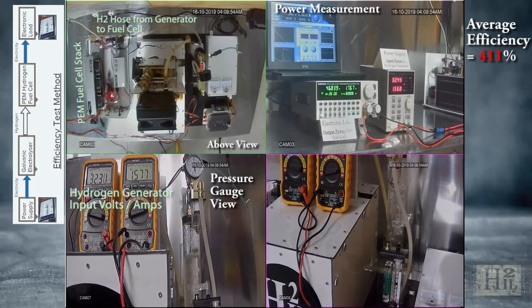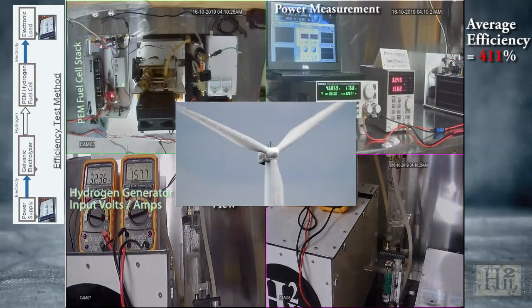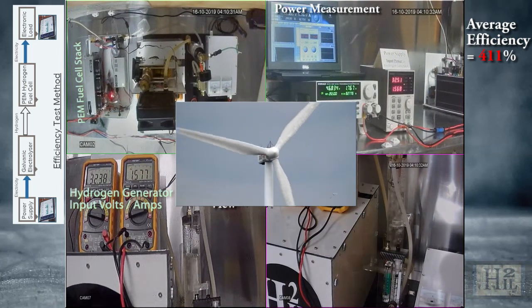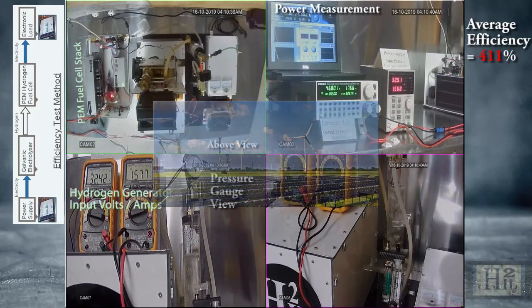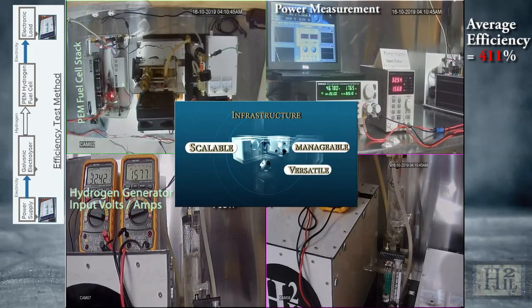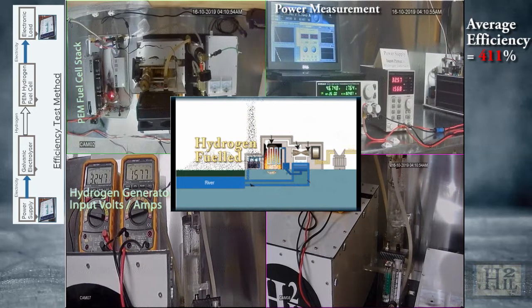Because the only usable input energy is electricity, H2IL have stated more output energy than input energy to emphasize the magnitude and versatility of this energy technology. The combination of electrical and galvanic energy is unique and game changing. It provides a method of energy generation that is not reliant on kinetic force needed for conventional generators driven by steam, fossil fuel, wind or water flow, and it does not consume valuable land mass to accommodate solar panels and wind turbines. It generates clean, reliable energy day and night in all conditions and without the need for energy storage. It fits straight into the power grid without main power line upgrade needed to support common renewable energies.